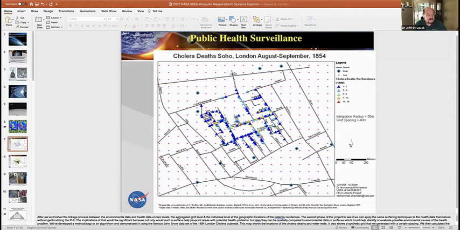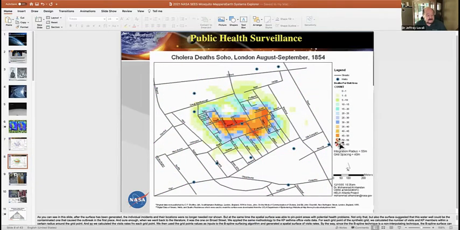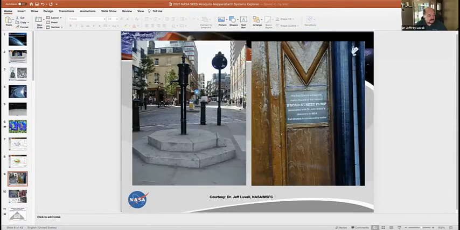So we did that, and sure enough, you look at the count, the deaths, and you find out that it's the same information. So that's interesting that back in 1854, the methodology that John Snow designed is still relevant and is useful for when we use high technology, image processing or GIS to look at the surface. And I had to go to London and look at the Broad Street pump that was there, and that was the major center for all the cholera transmission.